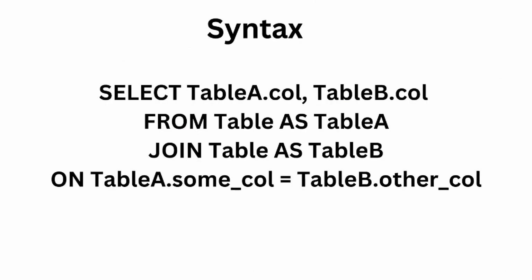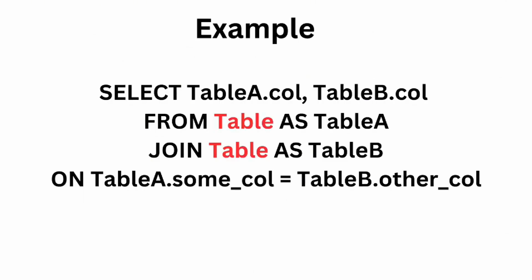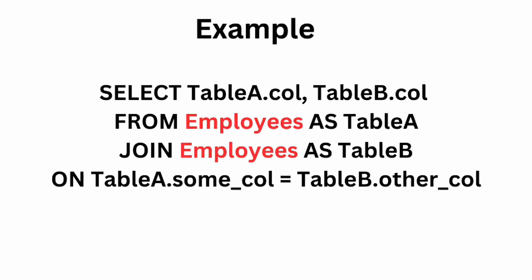So let's break this down. Here again, we have the generalized syntax, and let's start swapping out the components given what we want to accomplish here, going from this employees to just the name of the person they report to. So what I'm going to do is first focus on the tables, because that's really what we're doing here. First things first is we have the main table. So we already know the name of that table. It's just employees. So if I take a look at my employees table, that's just the name of the table I'm working with. So I'm going to replace that with employees.